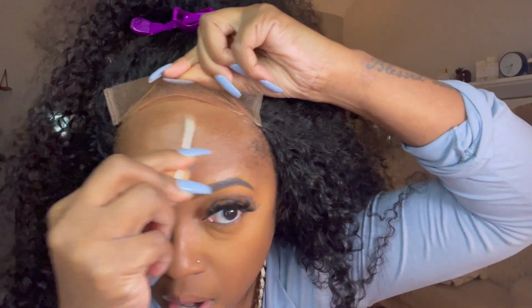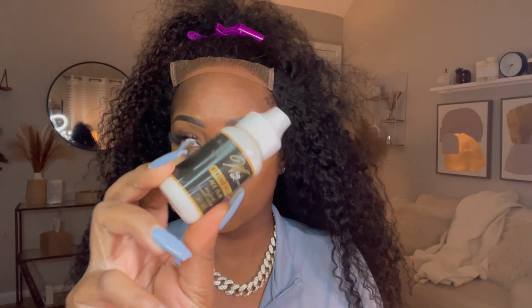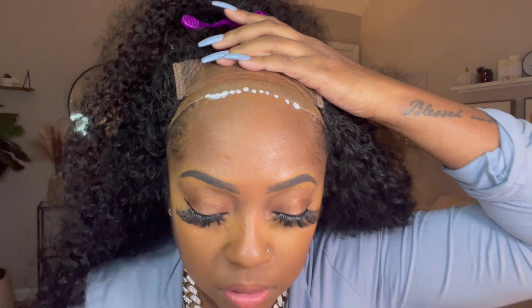So now I put the wig on my head and I just made sure that it fits snug. I put in the combs on the sides and the back. And now it's time for the glue. But before I do that, I'm going to go through with rubbing alcohol and clean up my hairline because I put on a crap ton of makeup on my forehead like a dummy, forgetting that I had to put glue on there. So I had to go through and clean it up really quickly.